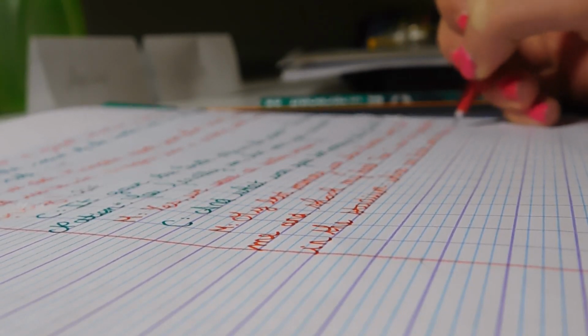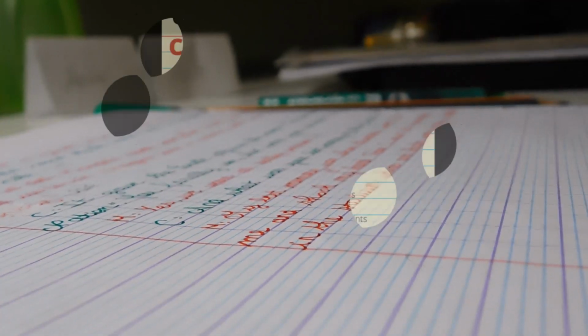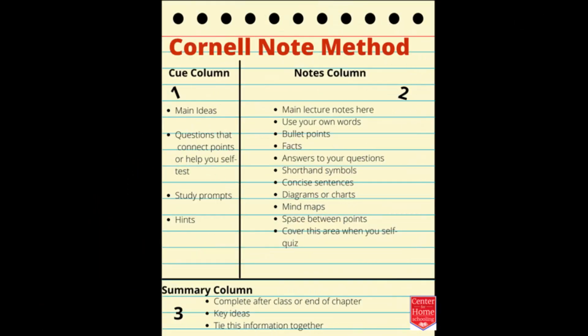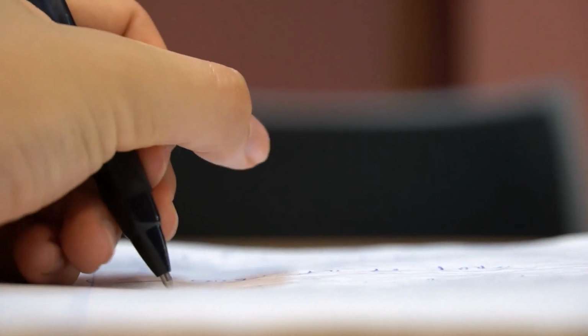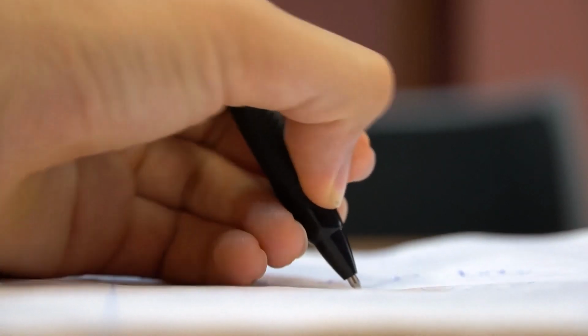The writing page should be prepared before starting the lesson. It takes time to get used to, analyze, and synthesize the main ideas. How to use the Cornell method. First, divide your page into 3 sections, the last 3 or 4 lines for the summary section, the rest of the page into 2 sections, about 1/3 left for hints, and 2/3 on the side must be for notes.